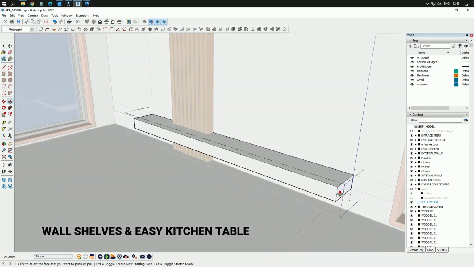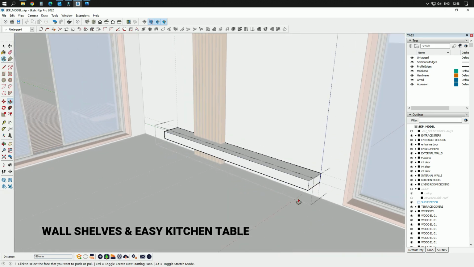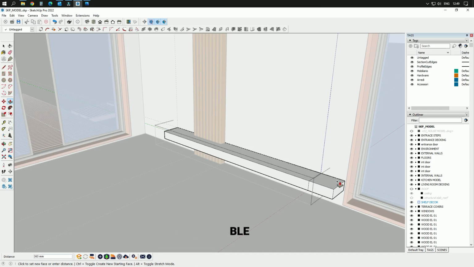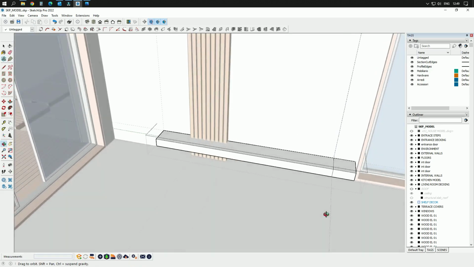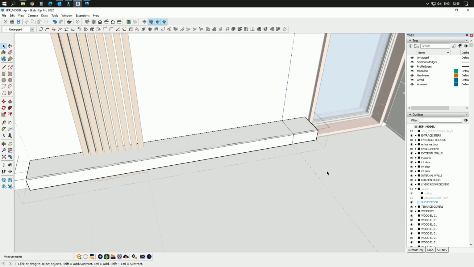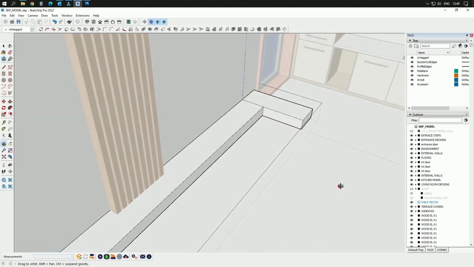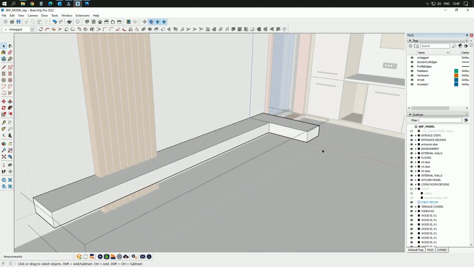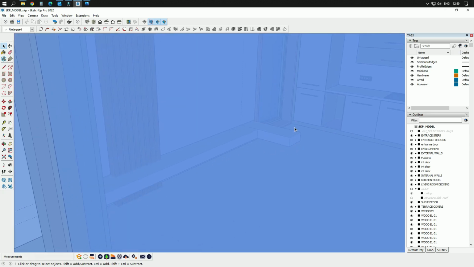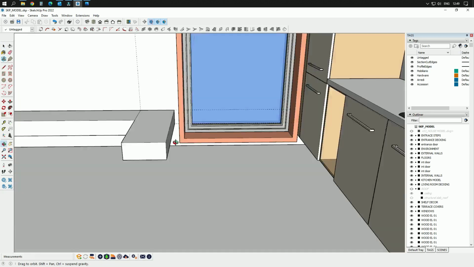Then I can pick this face here and I can simply copy this face with 350 millimeters, like this. Then I can push this face with 600 millimeters, and now we have finished with this part of our shelf.